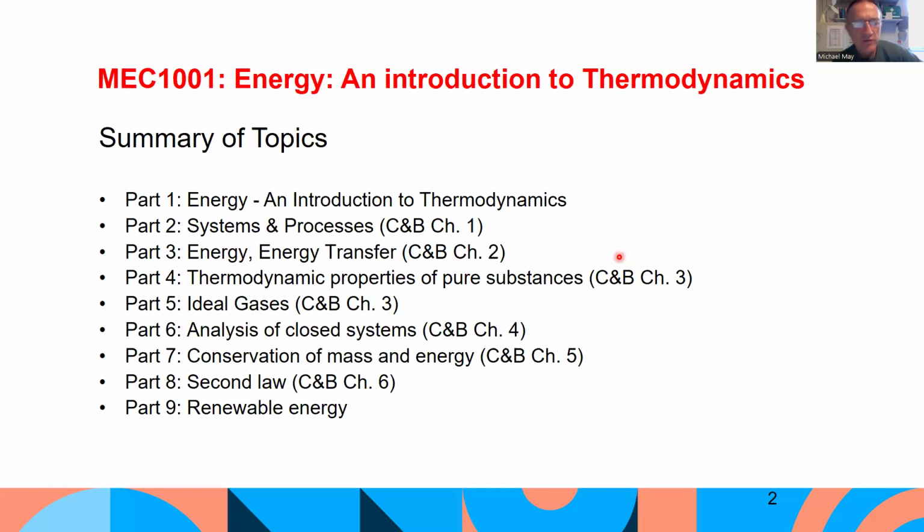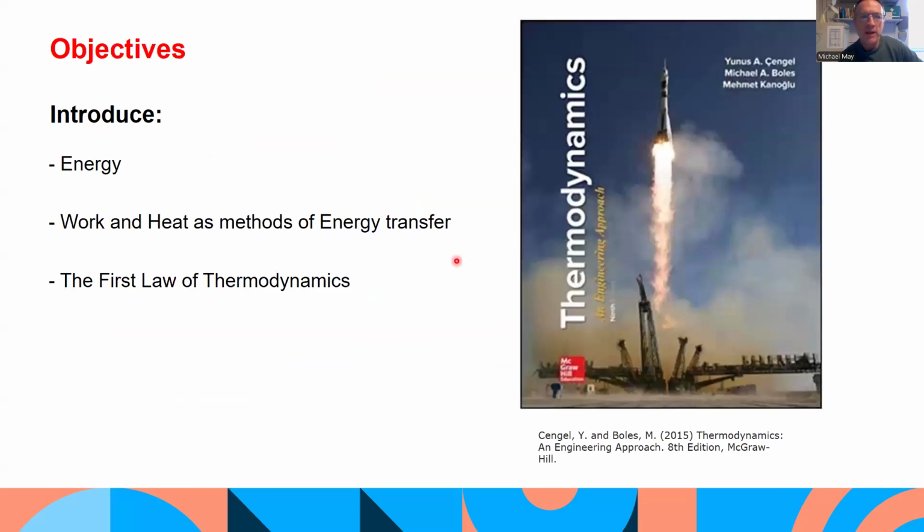So this is part 3 of the course. It's described as energy and energy transfer, and it relates to chapter 2 in the book by Sengal and Bowles. So what we're doing here is we're going to introduce the concept of energy and work and heat as methods of energy transfer, and then the first law of thermodynamics, which essentially ties energy, work, and heat together.